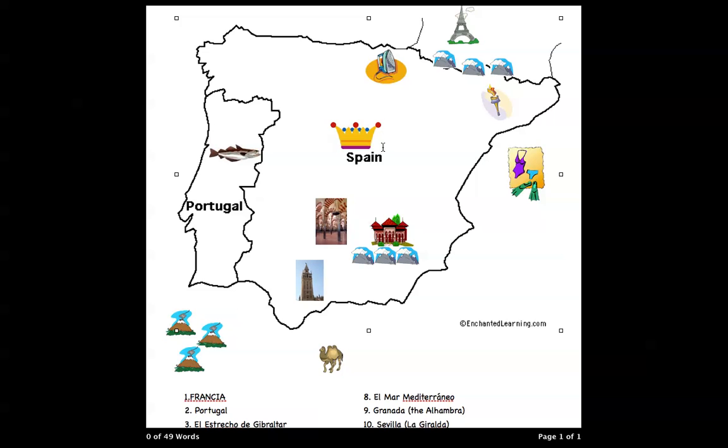Here in the center we have Madrid. This is where all of the roads are measured from, kilometer zero. Okay, so they measure the roads from here. This is also where the kings of Spain are crowned, and they do still have a king of Spain. His name is Juan Carlos. The royal family lives here in Madrid as well. And it's sort of a parliament system the way that England has, with the prime minister and so forth, as well as the monarchy.